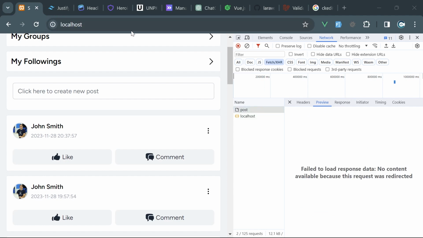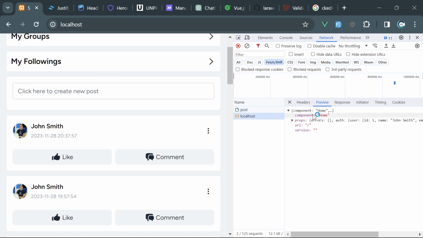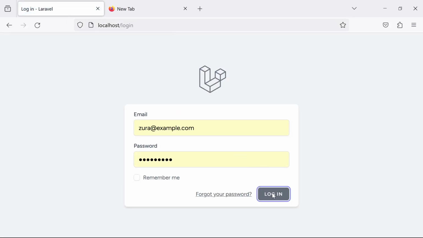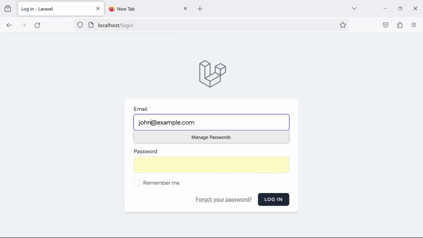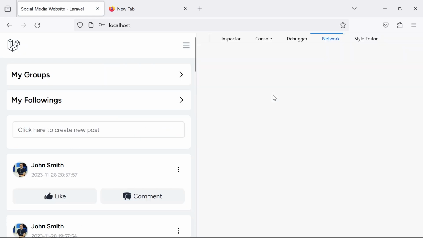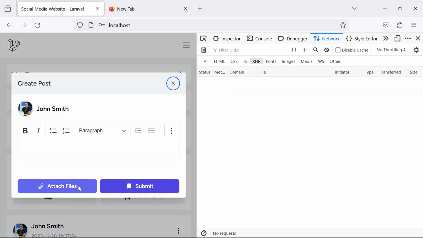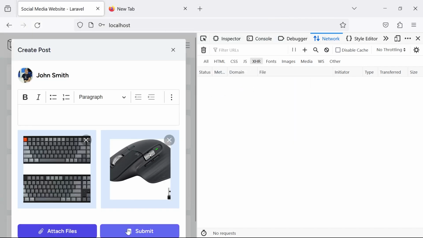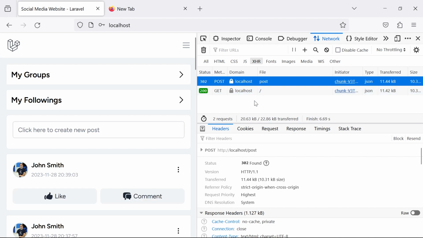I'm going to check this in Firefox, because I'm sure that I may send some data, right? But I don't see that data. So let's open Firefox, localhost. It should be a different user. Let's open the developer tools. Let's choose 2 files and click on submit. Now let's have a look.